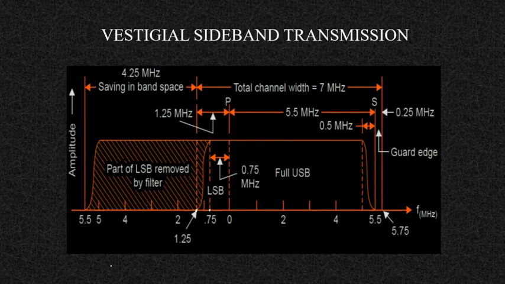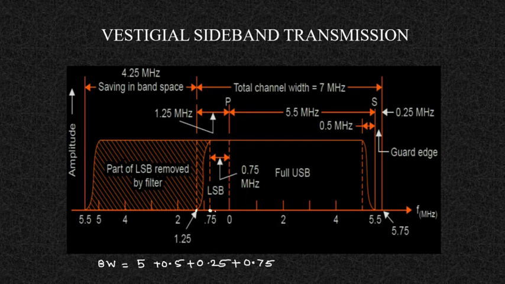So what is there in your upper sideband? Total bandwidth here, now this is the system which we are using in our country, called PAL, that is phase alternation by line. American TV standards and French TV standards have different values. If I talk about the bandwidth, I have 5 megahertz of video signal, 0.5 is the attenuation band, 0.25 is the guard band, and here the lower is 0.75.